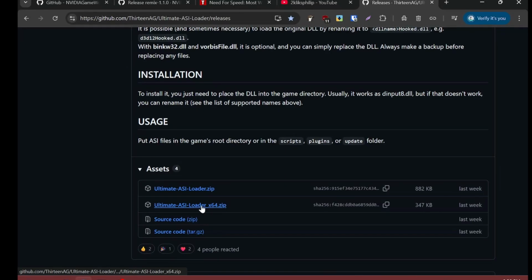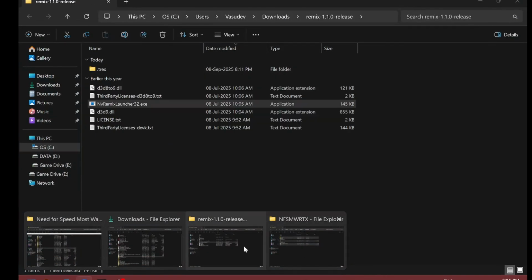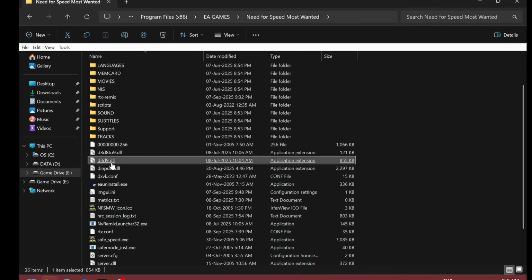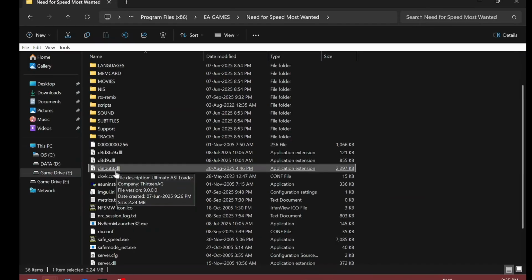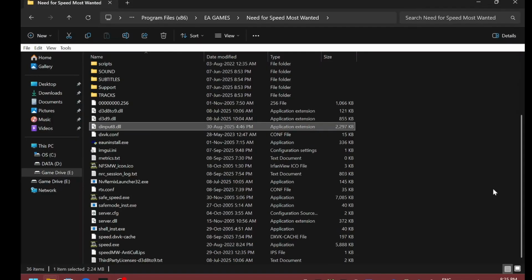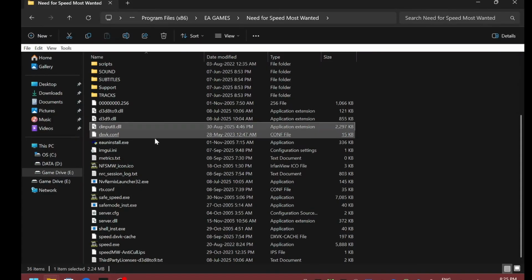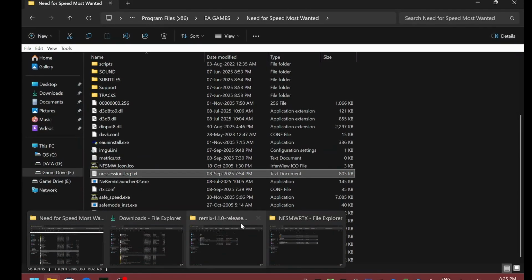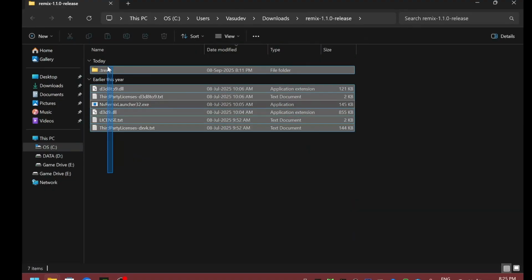So download the relevant file and then add it here. It will be the input 8. As you can see, this is the latest file. And once everything is added, you just have to copy everything here.